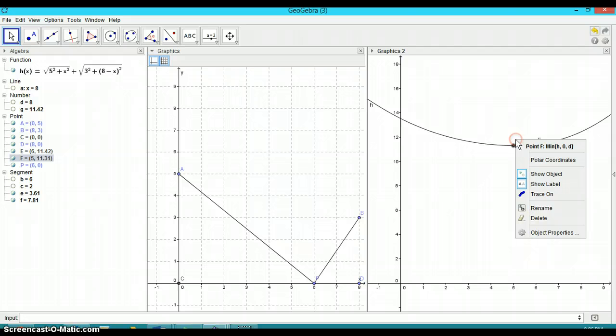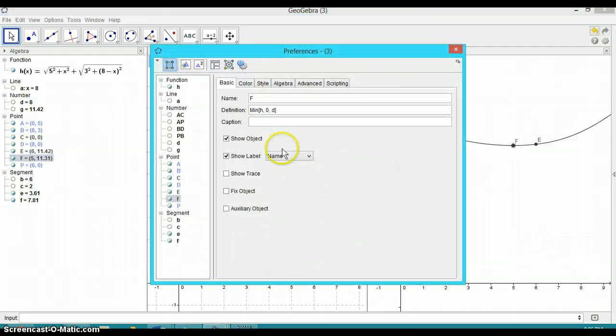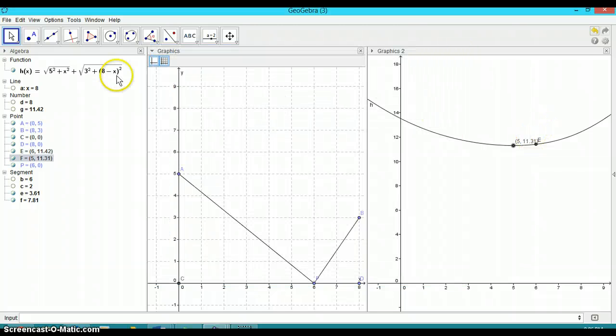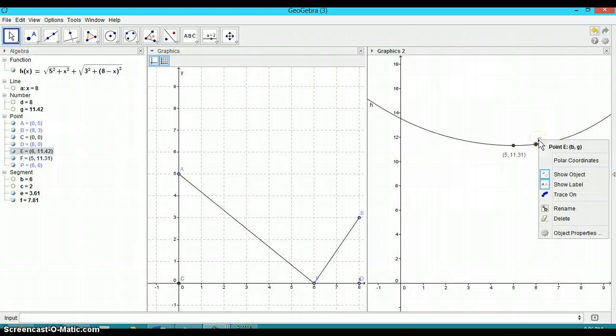I'm going to right click on it, and change the properties so that instead of showing the label F, it's going to show the value. And you can see that now I have the value of that, and I can drag this around. So I'm going to drag that down here. Now this E, I'm not too concerned about having a name on that, so I'm going to turn off the label.